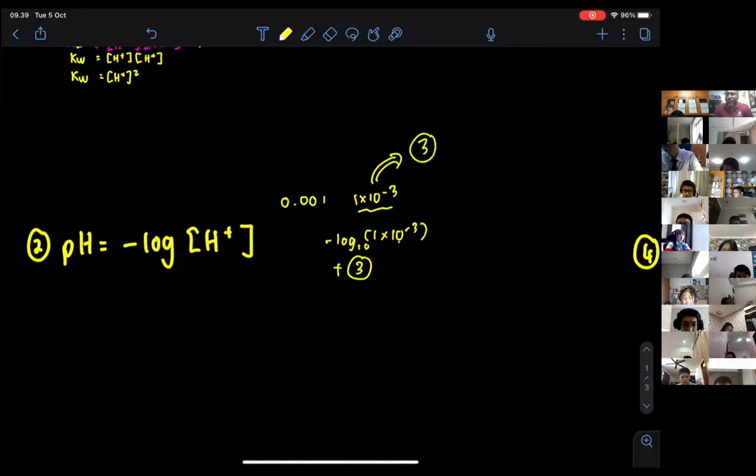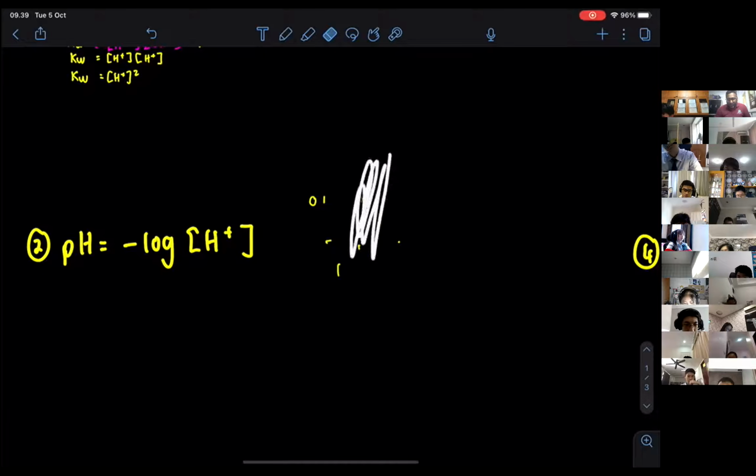And why do we do that? When they plot the graph, it is going to be much more presentable. So that's the reason. It must be negative. If you don't use negative, then this value is going to be negative. So that's the conversion and why we use the log over there. If you don't want to use log, also fine, but the meaning is still the same. What does the log represent?